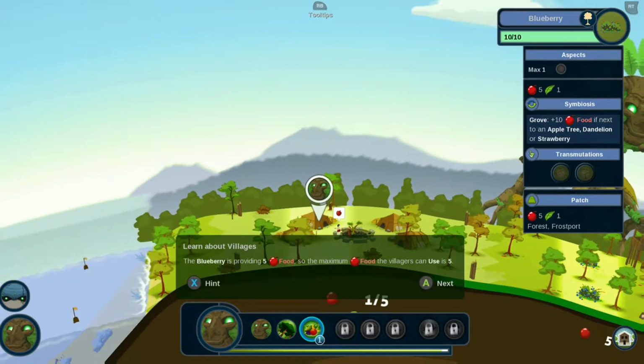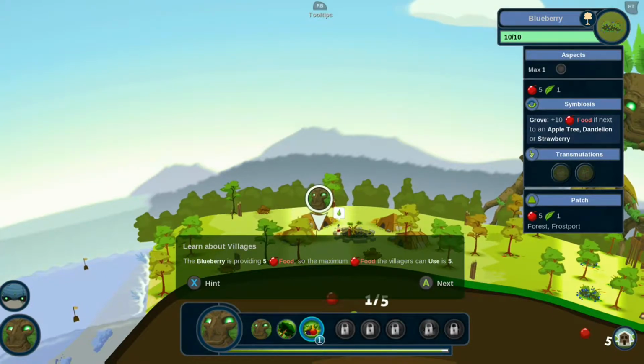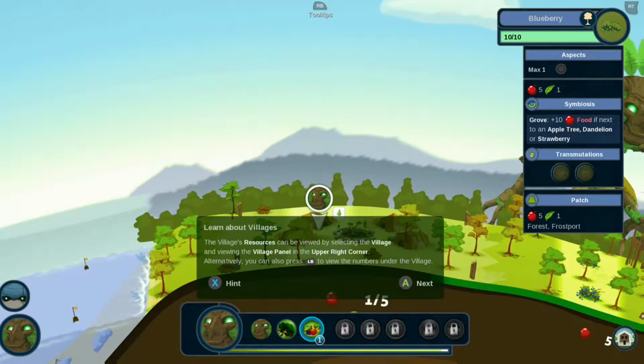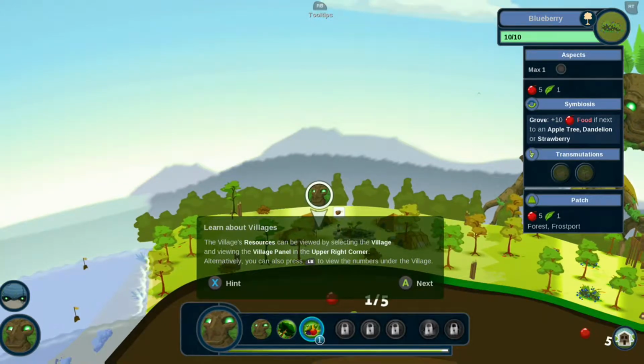Okay. The blueberry is providing 5 food, so the maximum food the village can use is 5. Village's resources can be viewed by selecting the village. Oh my god, there's so much to this! This is surprising. I did not expect that. Yeah, I'm just starting the game.